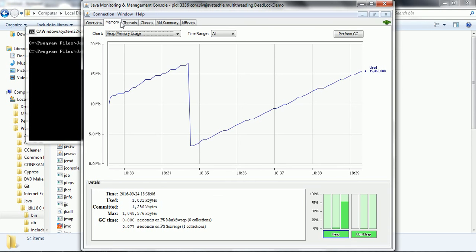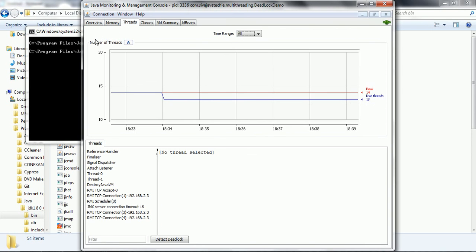Okay, and then we will go for the threads. Threads basically tells you about the number of threads currently running on the system. Here you can see two lines, one red and another blue. The red line gives you the peak number of threads available since you started monitoring the application.